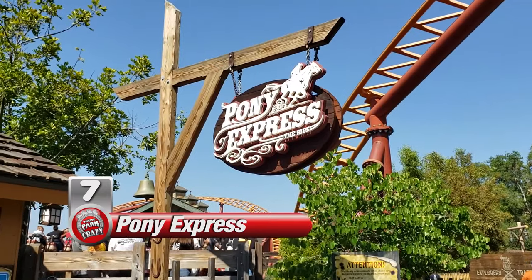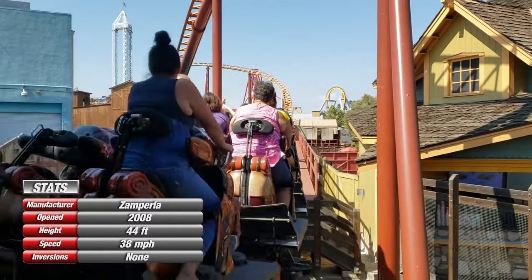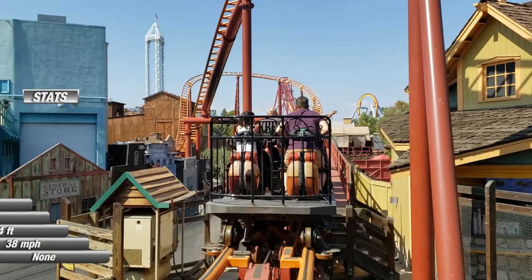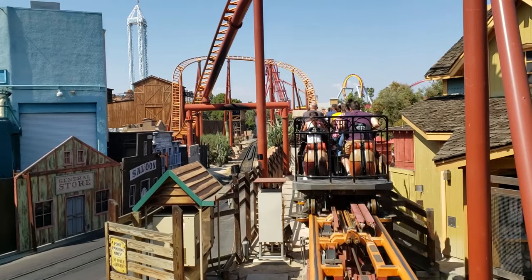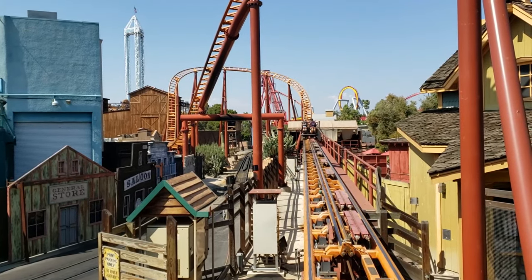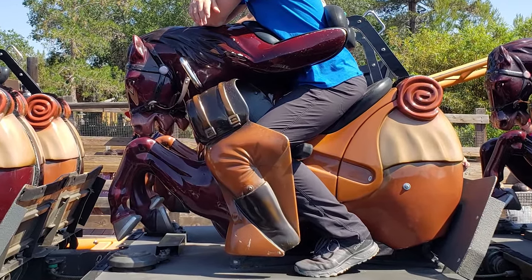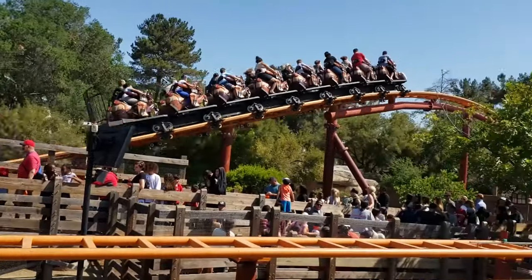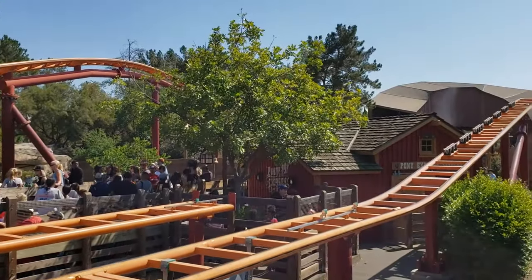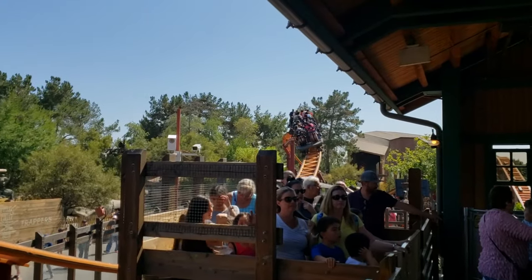Number 7 is Pony Express, a moto coaster by Italian manufacturer Zamperla. Many aspiring enthusiasts have told me they're afraid of launches, and I often get asked what a good launch coaster for beginners would be. After my visit to Knott's, I can say that the answer is Pony Express. This coaster is small and mild, but still a lot of fun. These well-themed trains have a unique restraint system that allows you to sit in a horseback riding position. Unlike Steeplechase at Coney Island, the ride's layout doesn't meander around the short course. Instead, it mixes things up by going over park paths and even through a tunnel. There's no doubt the kids will have a blast with this one. While I personally prefer more intense launch coasters, it's definitely possible for adults to get a kick out of it. I admit, I had a good time on this ride.